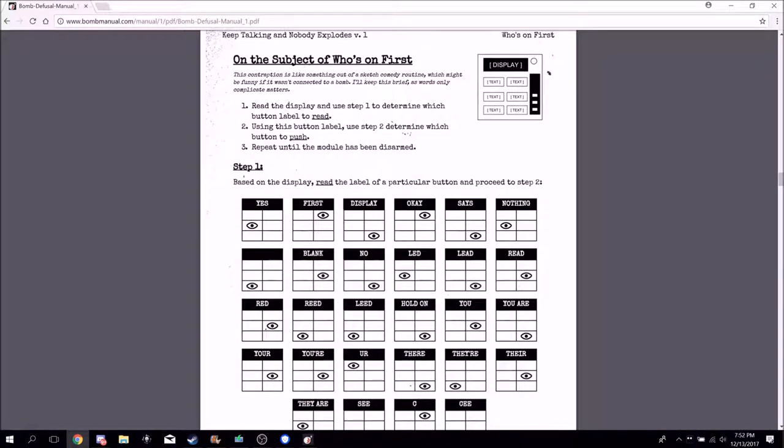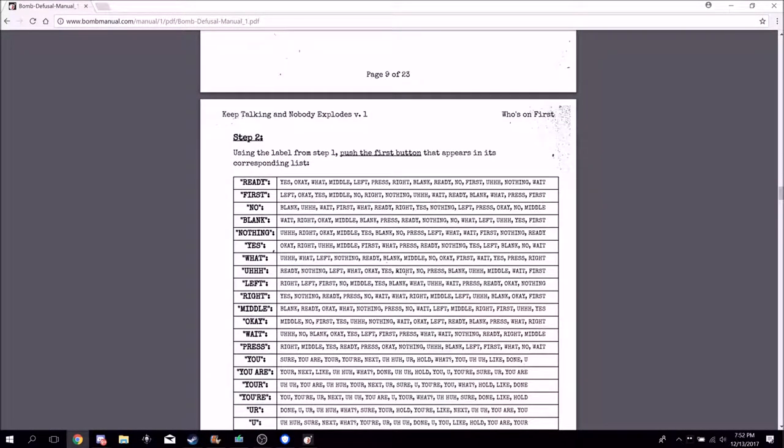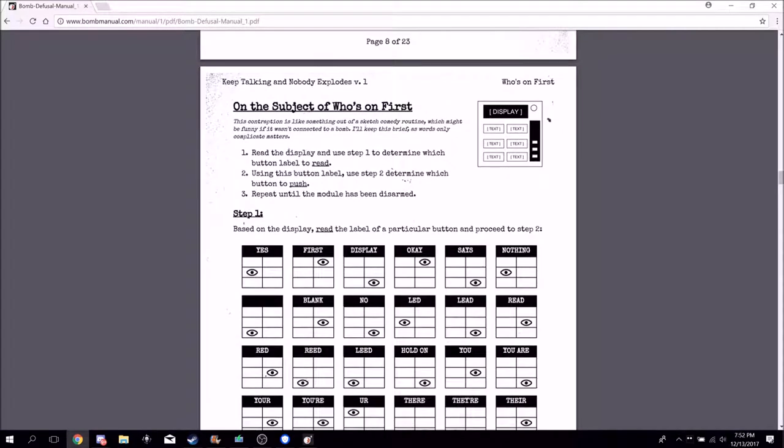What does the eyeball mean? Why does it show eyeballs? Is that just to throw you off? I think it is because it's like really good. I think I get it now.